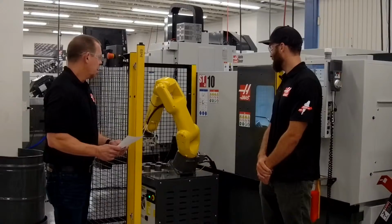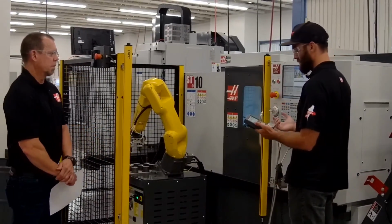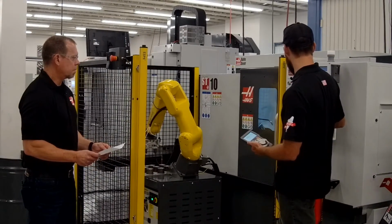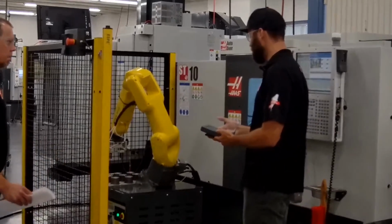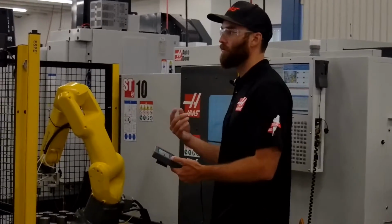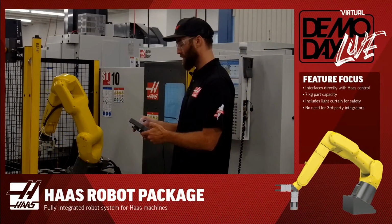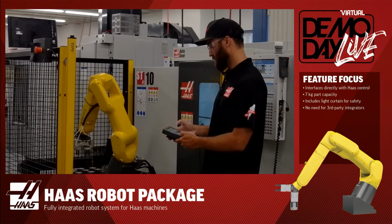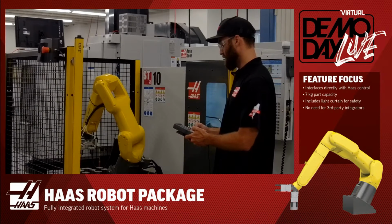Once you're connected, you could just start controlling it with the remote jog handle while you're on this tab. You have to be in handle mode. Okay. So we have two different methods of jogging it. We have what we call linear mode and what we call joint mode. Linear mode controls it similar to any 3-axis mill you're used to. So you have your X, your Y, which goes forward and back, and your Z, which goes straight up and down.